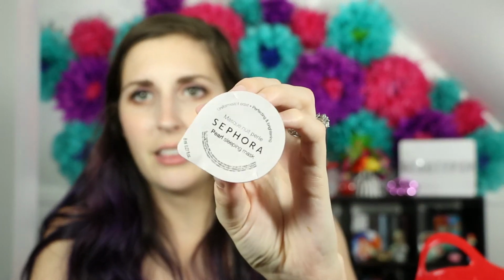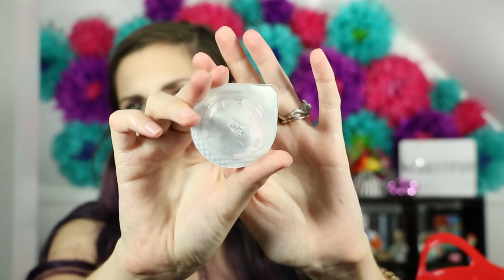Then I have a Sephora sleeping mask. It is the pearl one. I really like these sleeping masks because you can get a lot of uses out of one pack. I think I used this 3 or 4 times, and it still has a chunk in the back. Can't see that. But I really like it. There's a lot in here for one use. Like, my face is not that big. There's not a whole lot of land area going on.